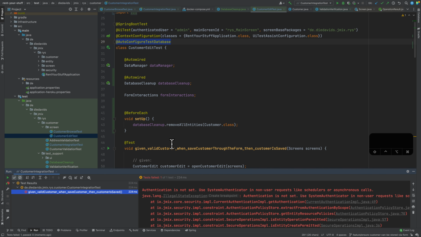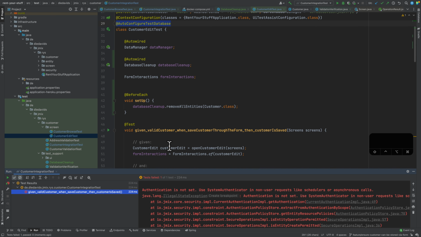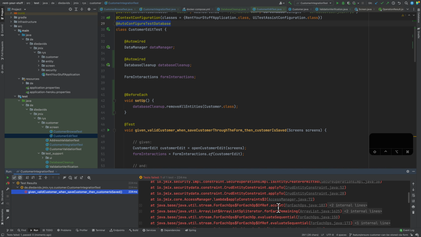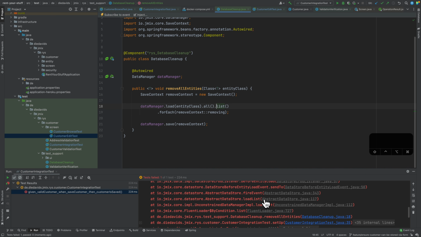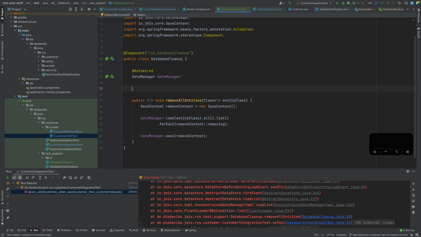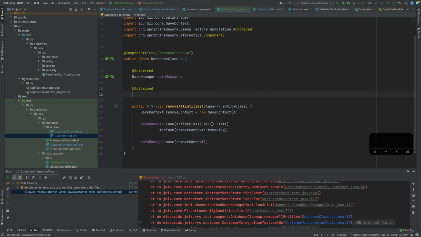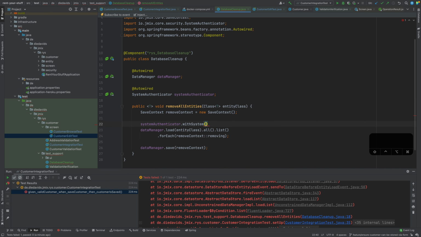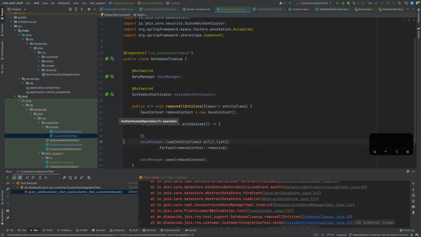So yeah, all right. Here we have another thing to do, which is also good that it shows us this one, because this removal operation from remove all entities we cannot actually do without this system authenticator context. So this will be another autowiring that we need to do.